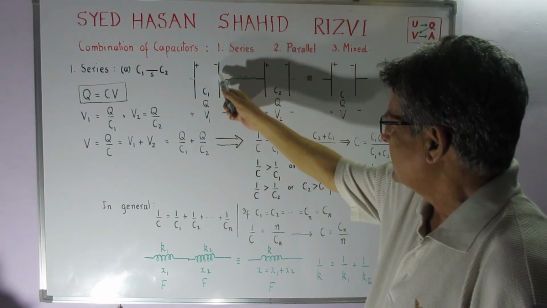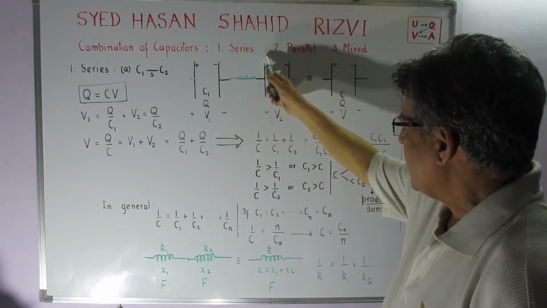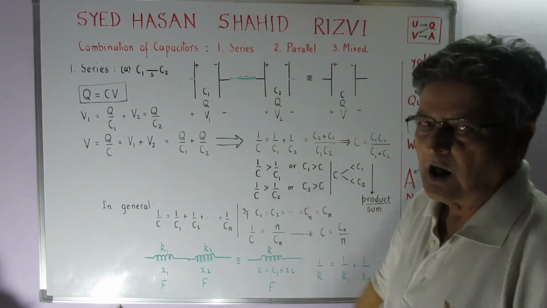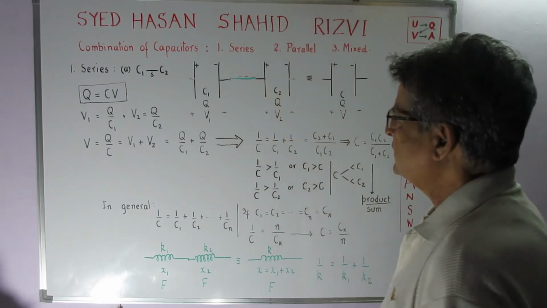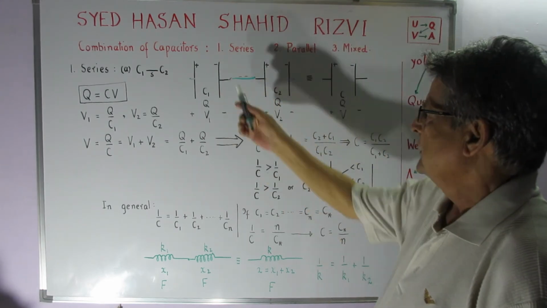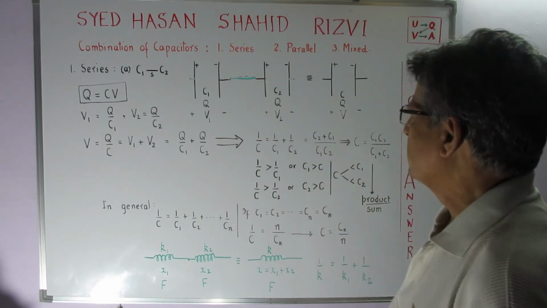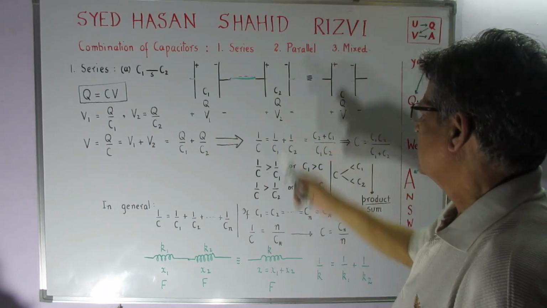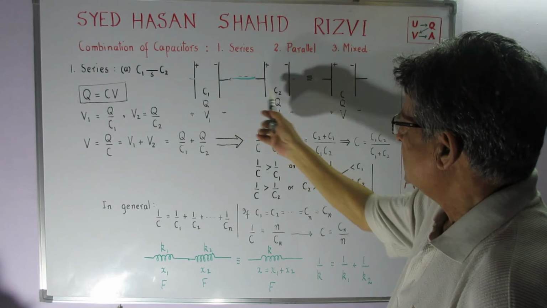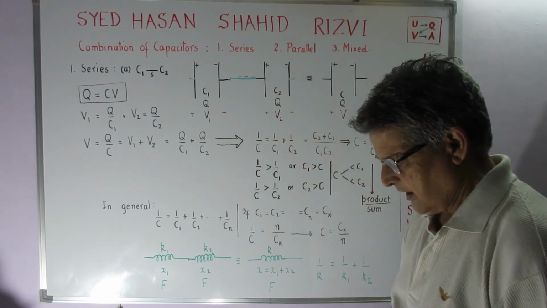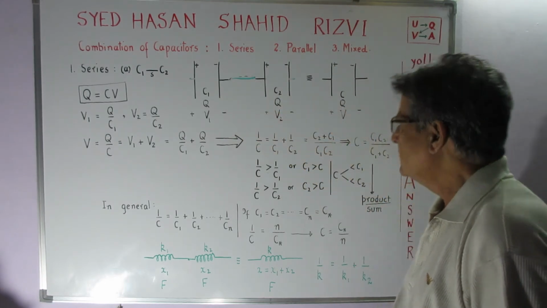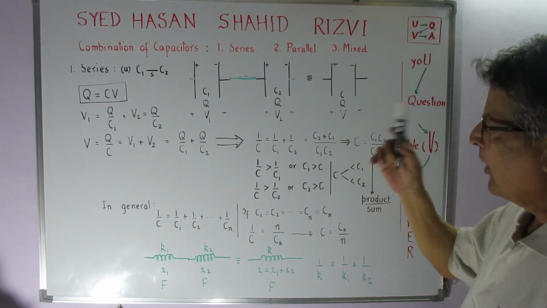From everywhere over here, in what makes an H on all points in this H kind of structure, the potential is also the same. The potential is different here. Now the combination of two capacitors can be considered as a single capacitor. Now what will happen?